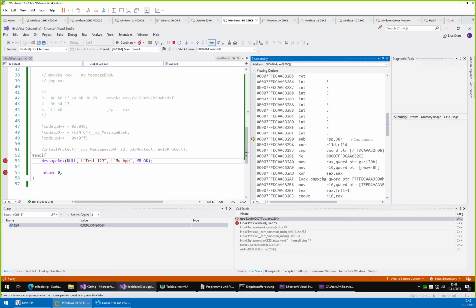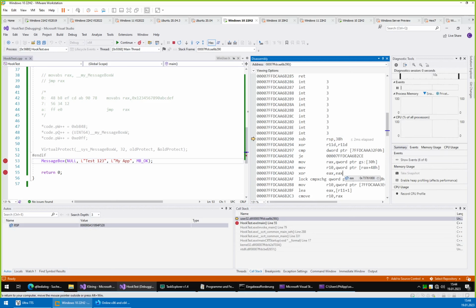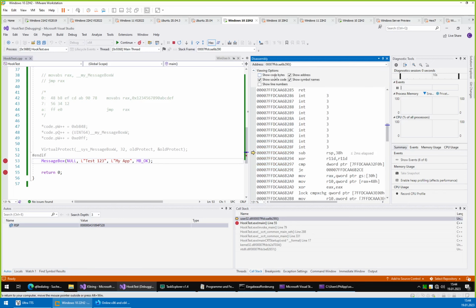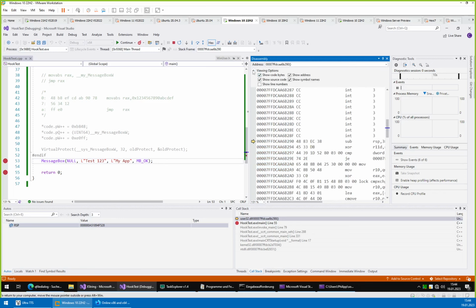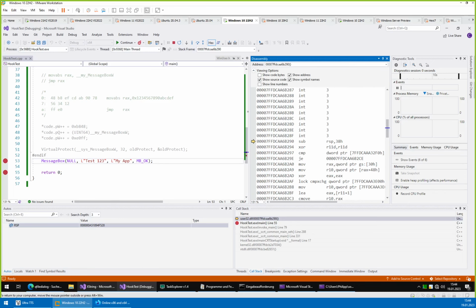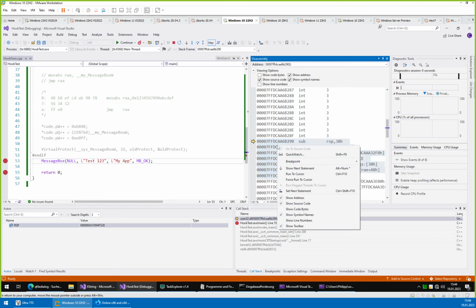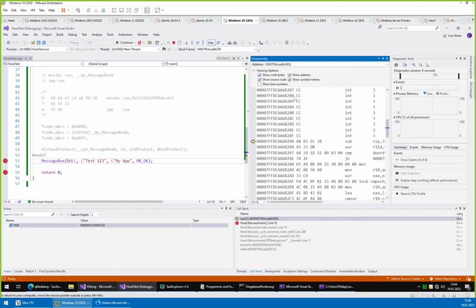So let's just take a couple instructions from the beginning. This should probably be sufficiently many. We can switch this here to show bytes, then we know how many. Yeah, this will be definitely enough if we take those. We should copy the bytes just to be on the safe side.